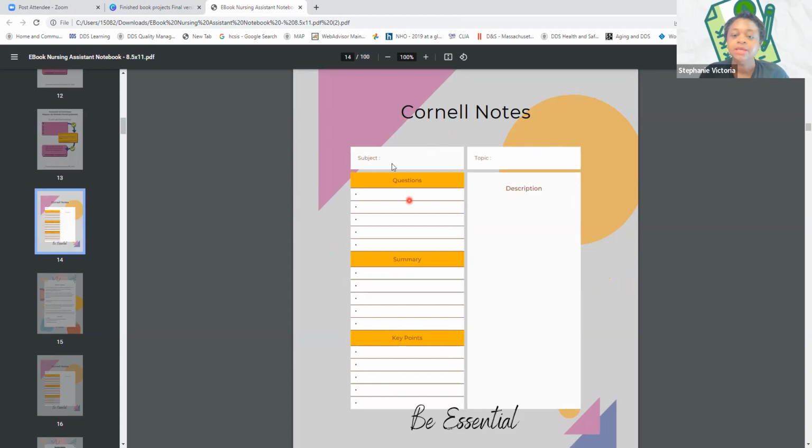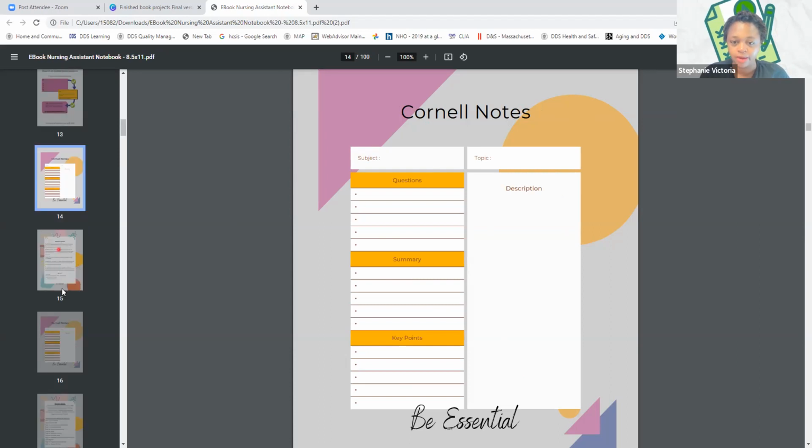You see Cornell notes. And as you pursue CNA and future degrees, there are ways to take notes that help you organize. Like when you sit in lecture, you read a book, you write the subject, you write what topic they're talking about. And as questions come to your mind, you write the questions here. You write quick sentences to summarize and key points, right? So it's not about rewriting the chapter. And then this is like narrative description, overall description of what you're learning, hearing, or reading. So Cornell Notes, I did not invent this, is a great structured note page to help a student be successful. So you have those all throughout.